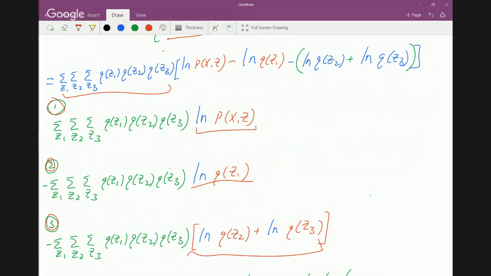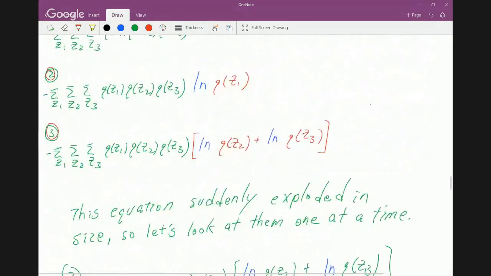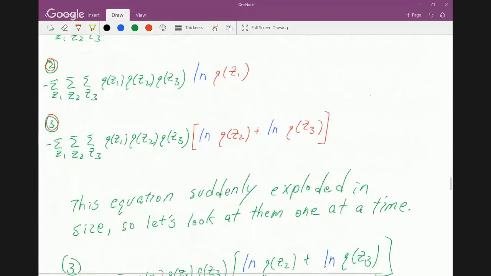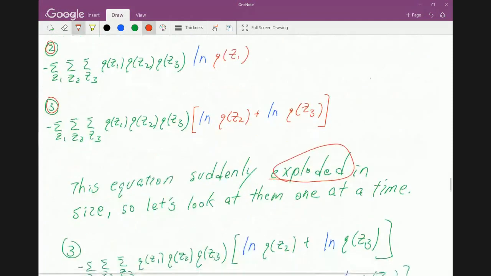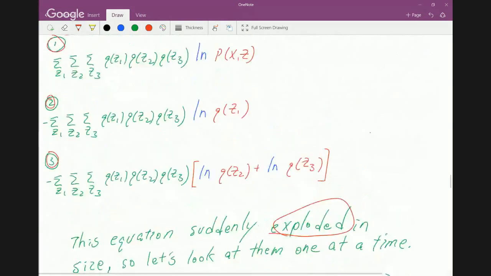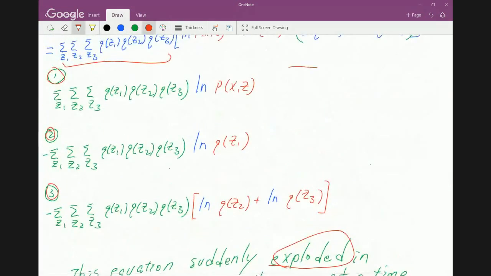Now, for some of you, I might be going very slow. But because this is a video and you can't ask questions, I want to make sure everybody can follow. If it's too slow, I definitely suggest you speed it up. Since this is on YouTube, you can run it twice as fast. Anyways, this equation, as you can see, suddenly exploded in size, so it's a lot bigger now. So maybe we expand them, and now we want to simplify each one of them.